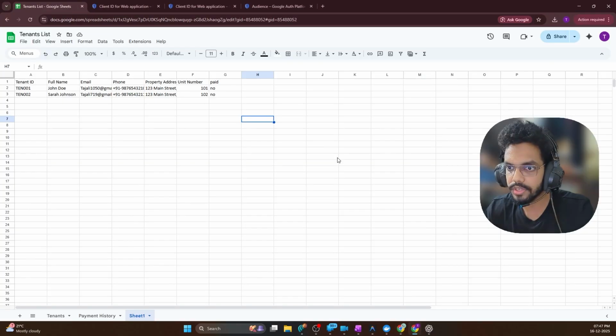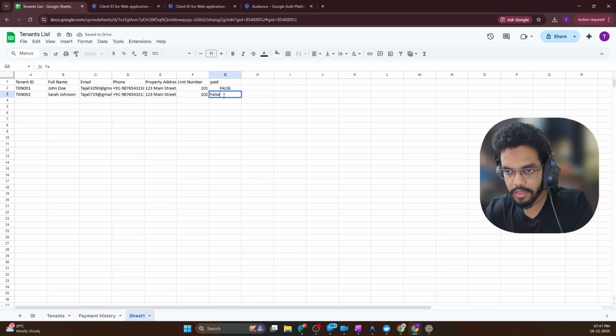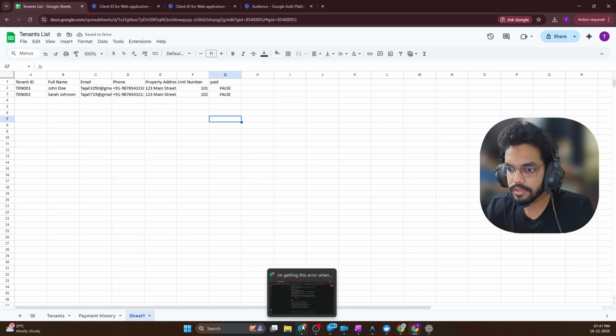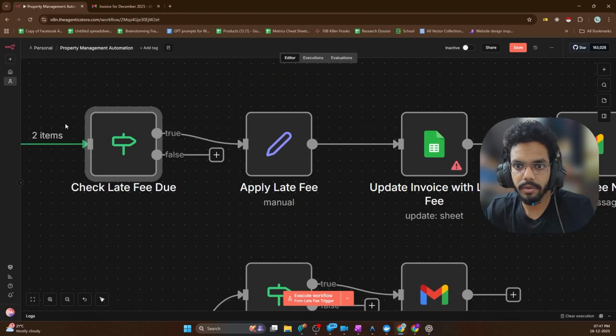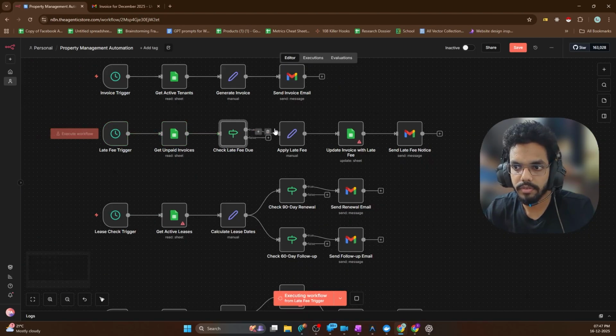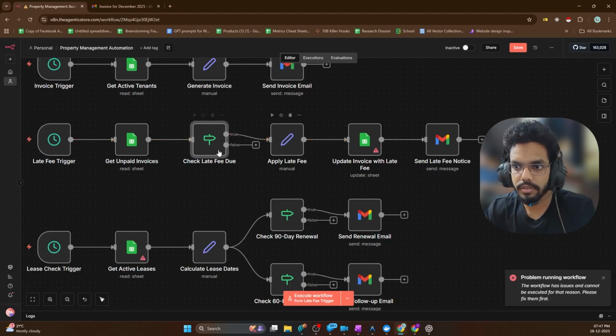So we're gonna go to sheets over here, we're gonna make it as false. Okay. So let's come back to this. If it is false, then it should go to the apply late fee node.